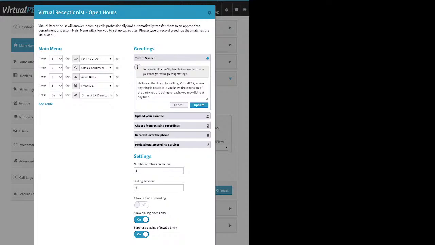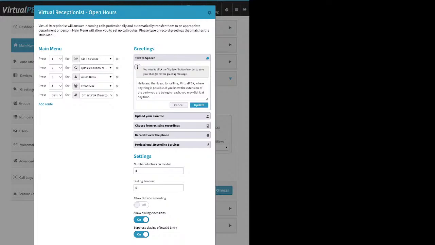So let's say I come in here an hour later and I retype this greeting, update, save, and save changes. Now I'm going to have 2 files that say main open hours menu TTS, but I don't have an easy way to determine which one is which. So my recommendation is if you use the text-to-speech, after you've clicked save, go to the greetings tab, which we're getting to shortly, and change the name, so it's something that you can identify fairly quickly.